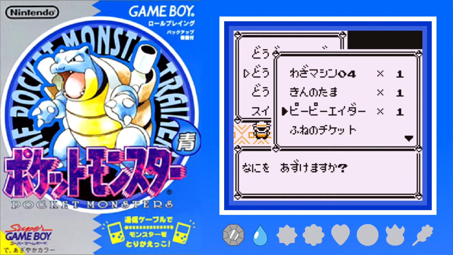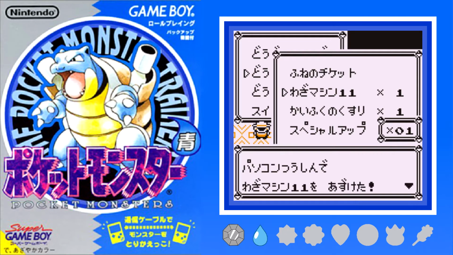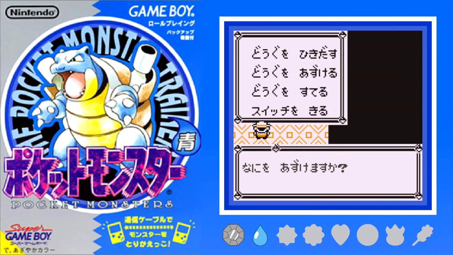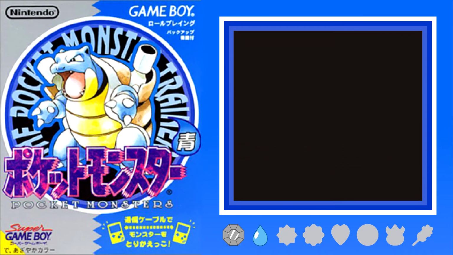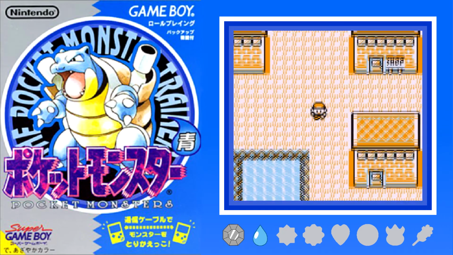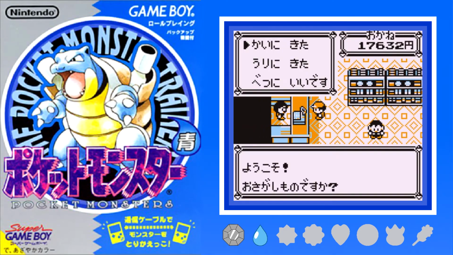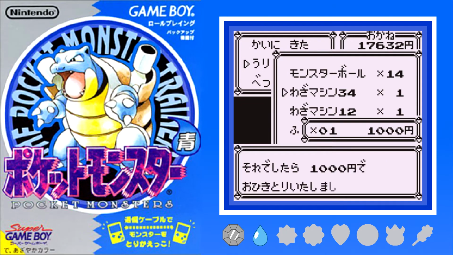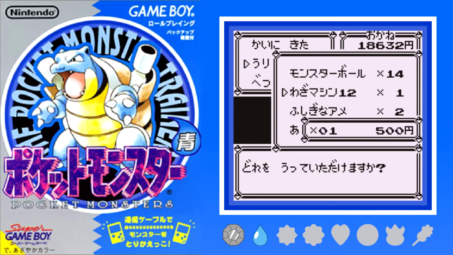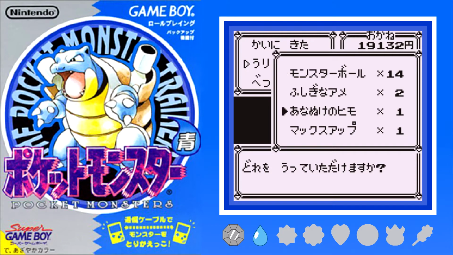11, that was Bubble Beam, right? Again, we don't need it right now. Could be useful, though. Okay, to the mart now, or the shop, in fact, it's called in this. I'd like to sell some items, please. I'd like to sell this. I'd like to sell... yeah, Water Gun. I've got Bubble Beam in the back, so yeah, sell Water Gun.